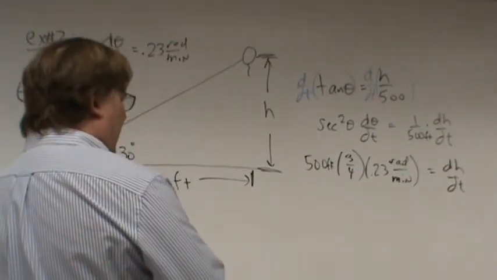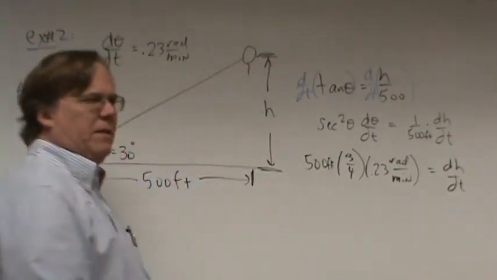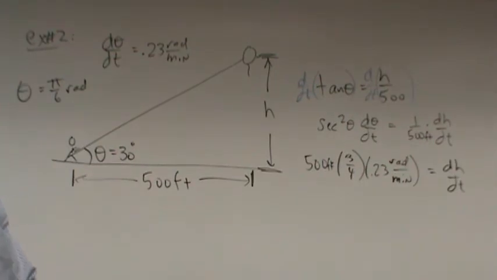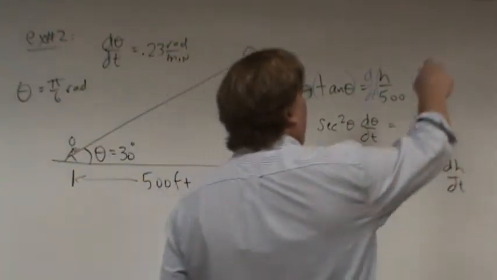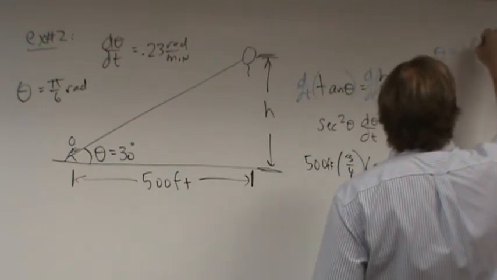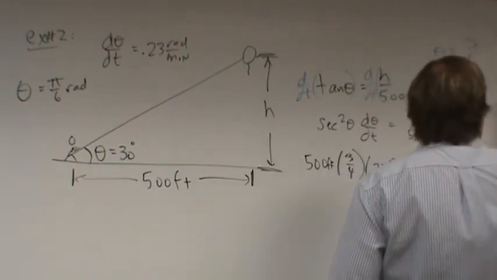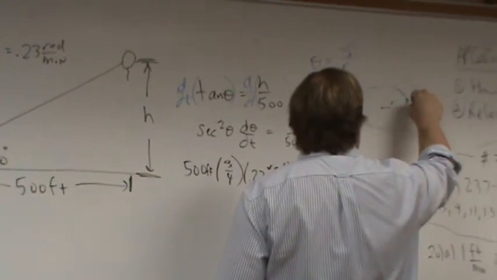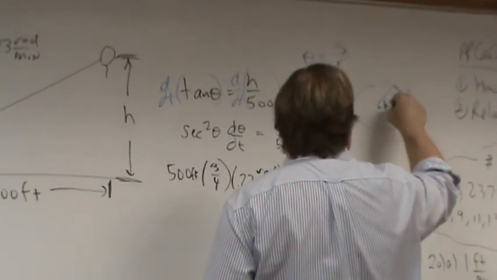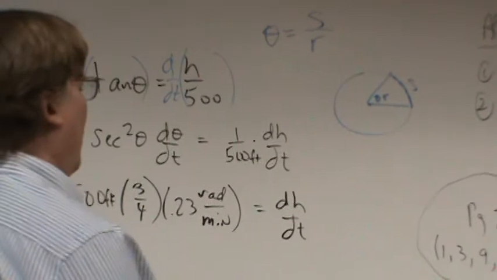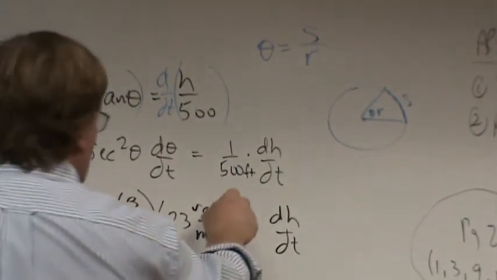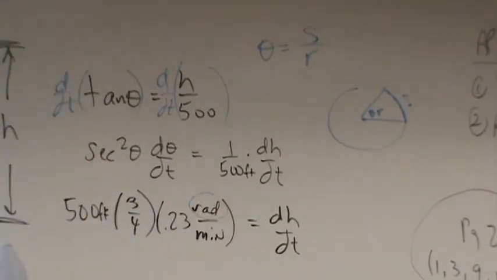But one thing that's weird, and I don't know if I taught it to this class, but degrees and radians are both unitless quantities. A radian is a ratio of the arc length over the radius of the circle. Here's the radius of the circle, and this is the arc length, and this is the angle theta. And so s over r is just a ratio, so it's unitless. So radians are actually a unitless quantity. So I end up with the product of those guys, and the units are going to be feet per minute.